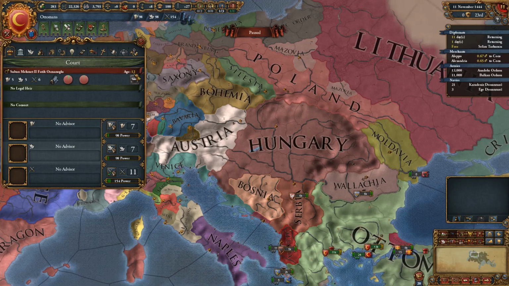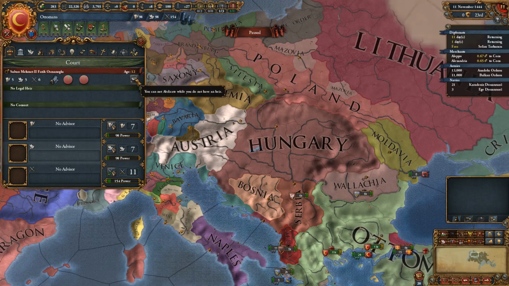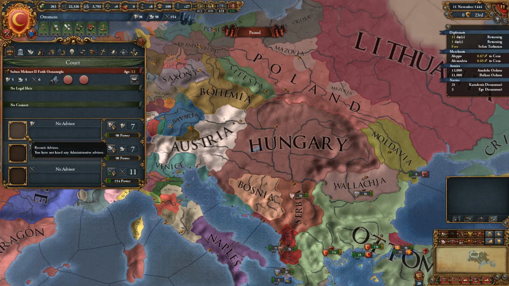Oh, we're not actually an adult yet, we're only 12. So maybe you get the first personality trait when you become the ruler. I was under the impression it was when you became an adult, but quite possibly not. So you cannot abdicate while you do not have an heir. We need to get some advisors.